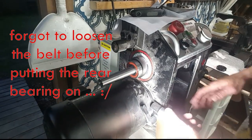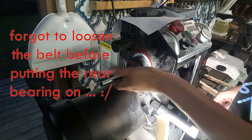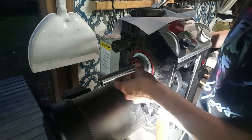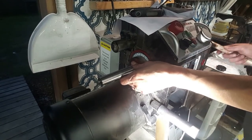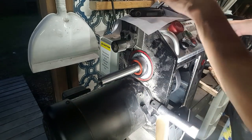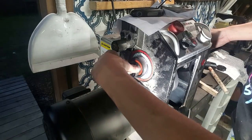Oh, I probably need to undo the belt. That'll probably make it easier. Yeah, just a bit. There we go. Sorry folks, don't do that. Don't leave the belt on. So, what really holds it all on is this. And those are sealed bearings, obviously.